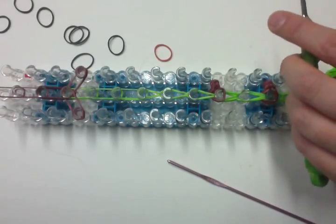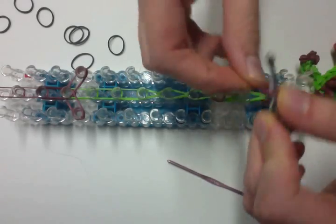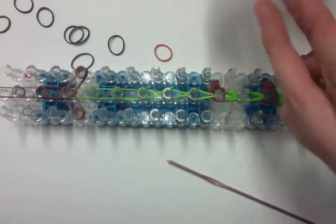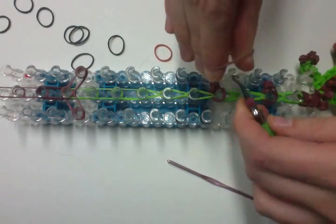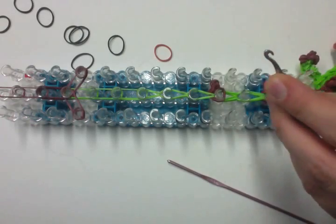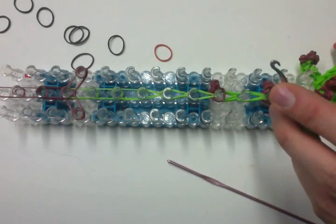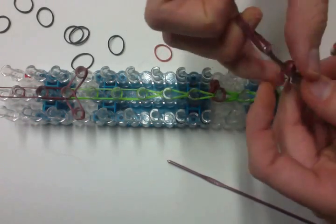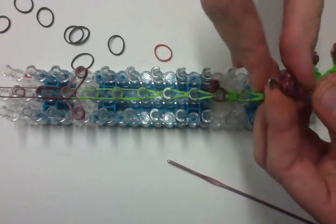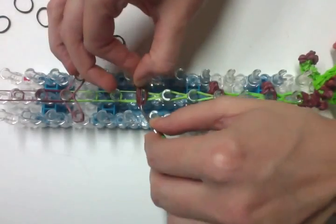I'm not really sure why, but wrap band around your peg, creating 5 loops. Take a double looped band onto your hook, and then take 3 bands, reclaim the ends, and we're just going to put that one right here.